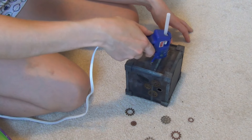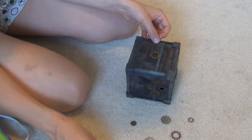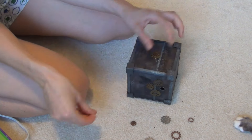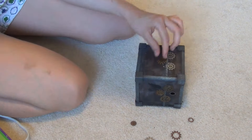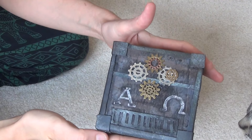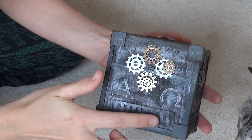These are gears I found at Michaels. They have this amazing line called Lost Treasures or Hidden Treasures or something like that, and they have gears and keys and stuff. It turned out so cool because these things are so neat. I think they're seven bucks or something. There's the grate — I just put that on the bottom, once again just paper.